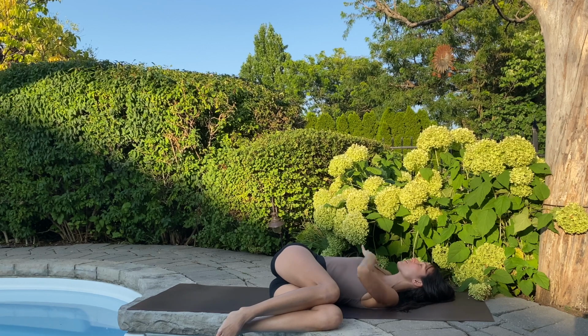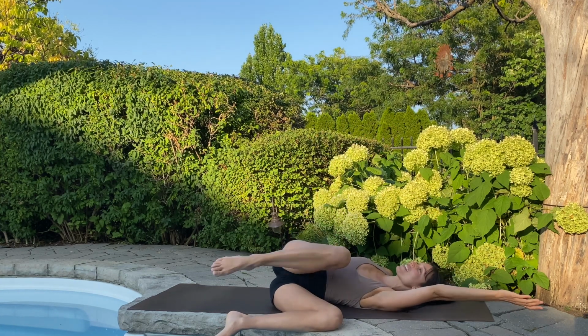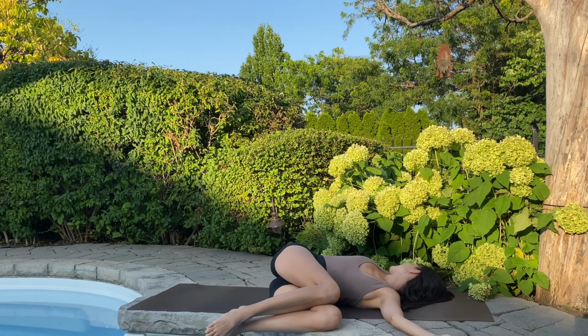If that right shoulder is a little bit off of the earth, you want the right shoulder to stay connected. So ant on me, classic. Nice big inhale and exhale, release deeper into the twist.